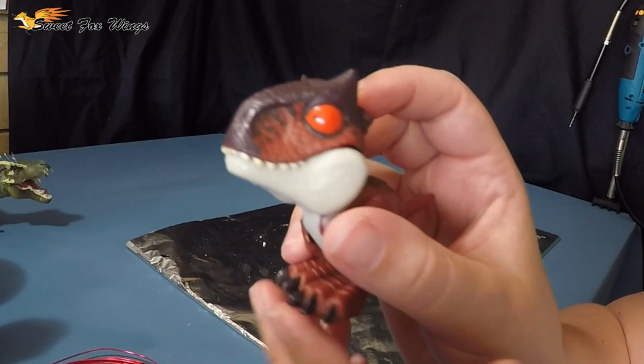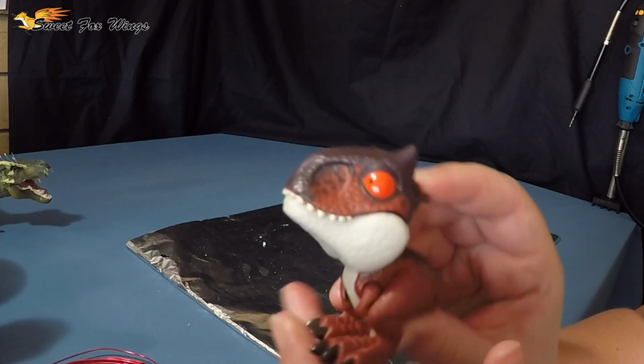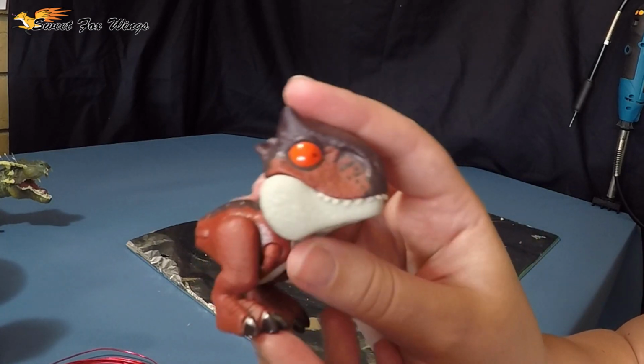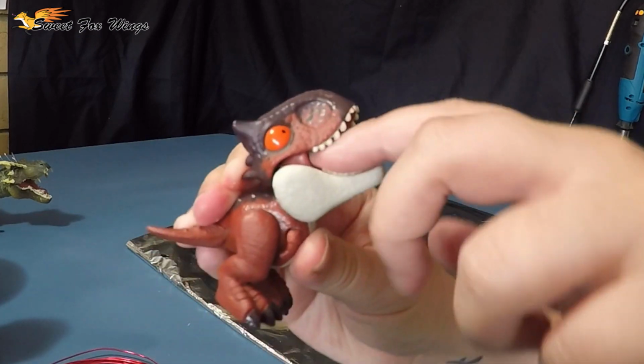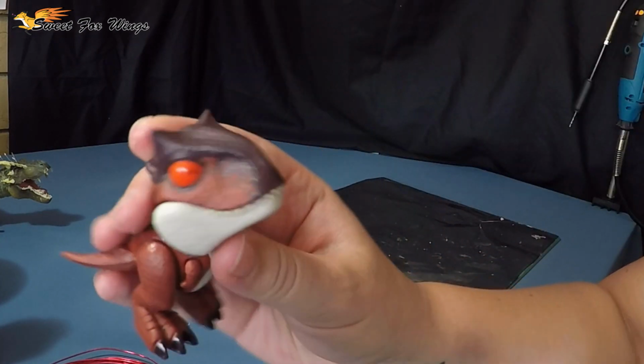So today I'll be customizing this Jurassic World Snap Squad figure. I'm going to be turning him into the Hyper Carno from the game The Isles. The Hyper Carno is by far my favorite creature from the game.